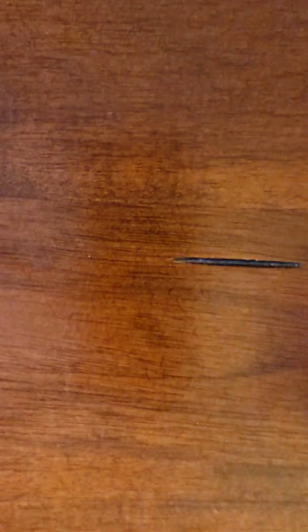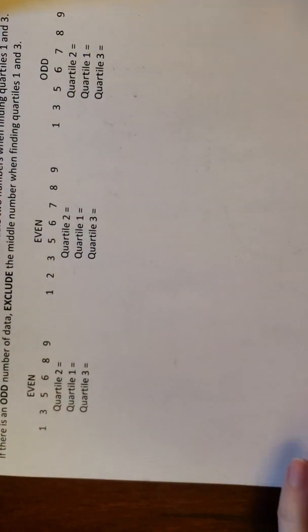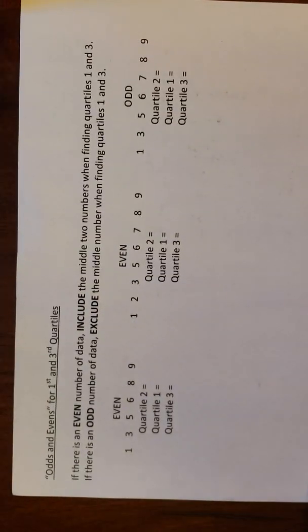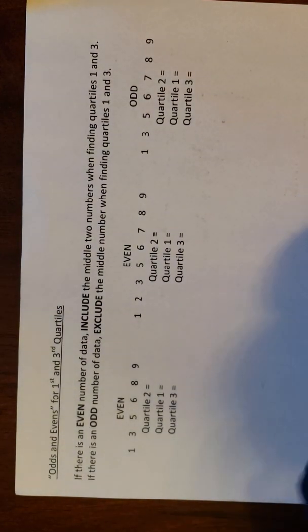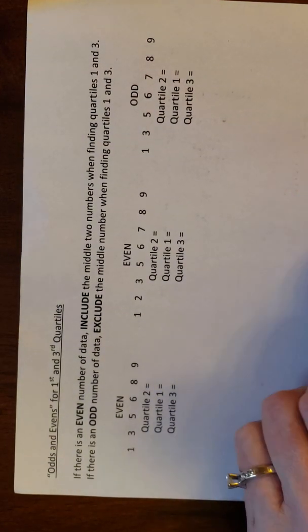There is one thing that I did want to make mention of. Sorry. It's on the back side of your notes, and this is kind of a homework help for you. And my copy is color-coded. I like mine better. I'll just color-code it while I talk you through it. This is on the back side of your notes. I wanted to explain it to you, but not until after you saw the homework. Things change if there is an odd or an even number of data.